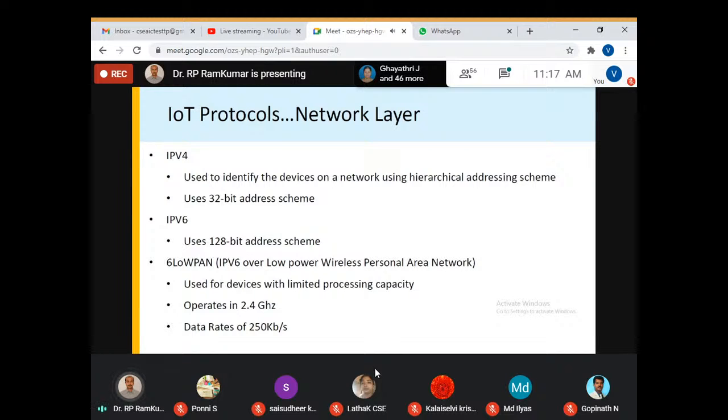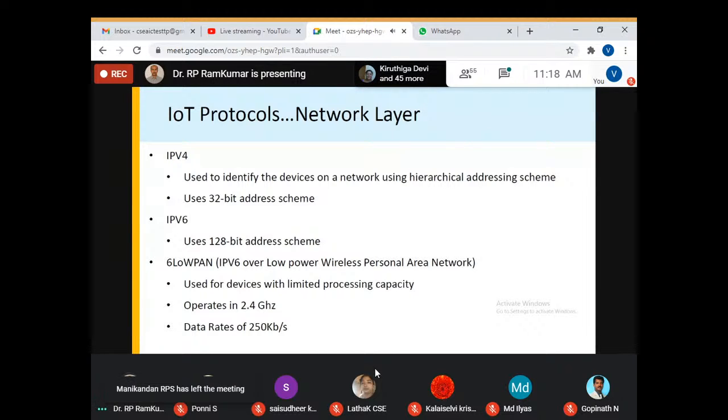For example, mobile phones: if you charge it, it lasts a maximum of 24 to 36 hours, but from morning to evening everyone's battery will be drained, so power consumption is a very important criterion. Whereas for PCs or general systems, where there is no need to worry about power, we can go for other protocols. These protocols are used for devices with limited processing capacity, operate at 2.4 gigahertz, and the data rate ranges from 15 kbps.